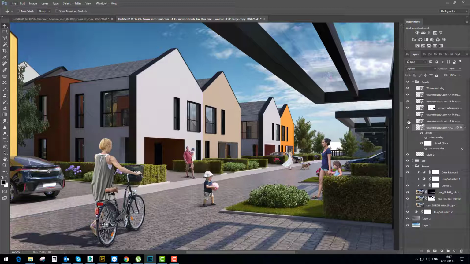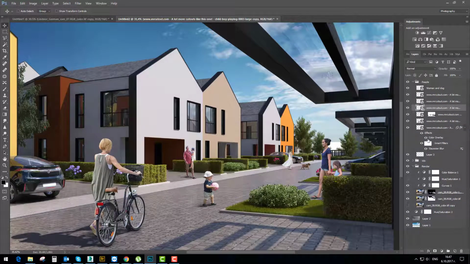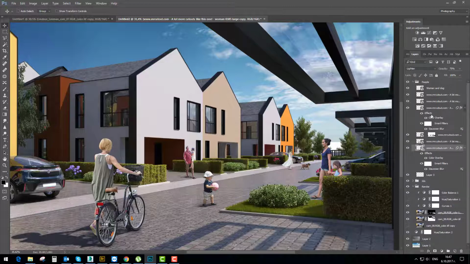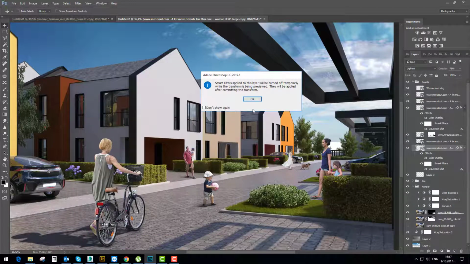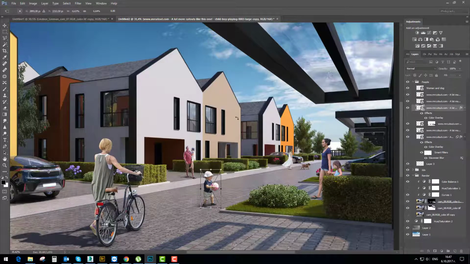And the same we need to repeat with the rest of the images. The baby, oops, making a copy. I'm going to copy the whole effects I did with the previous layer just by holding Alt, and I'm going to add them to the baby layer. Yeah.